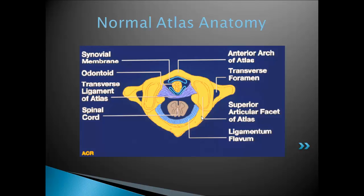The danger of this, and here's that synovial lining I was telling you about around the dens here, the little blue circles here, okay? And then this is a ligament, because this ligament keeps that odontoid up flush against the atlas. What happens is that this inflammation in this synovial lining starts to erode the ligament here. And then all of a sudden the odontoid is no longer held in check right here, and all of a sudden it can start to move.